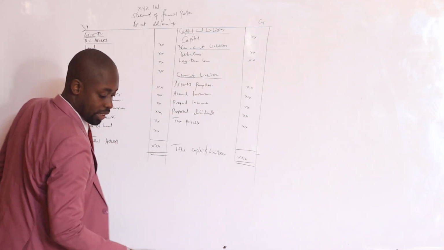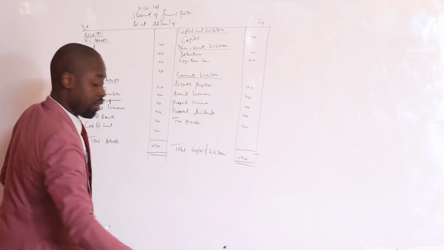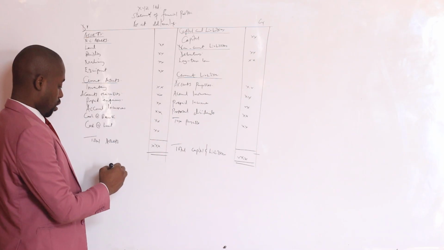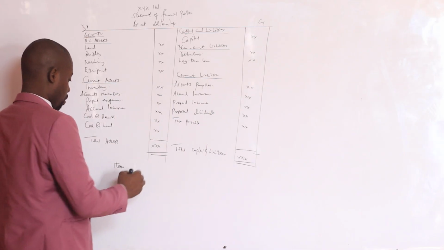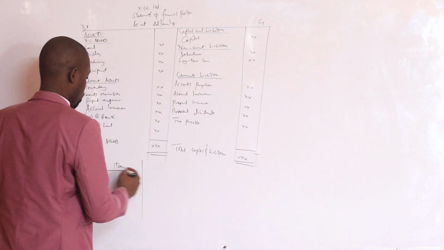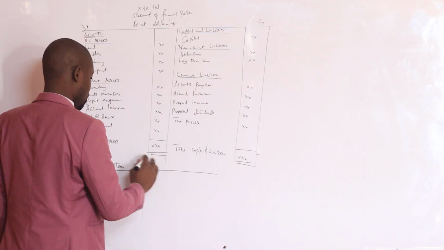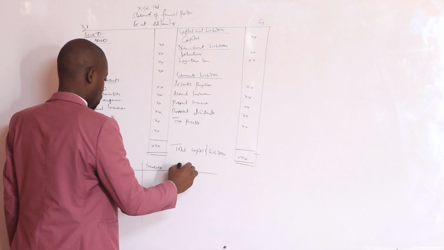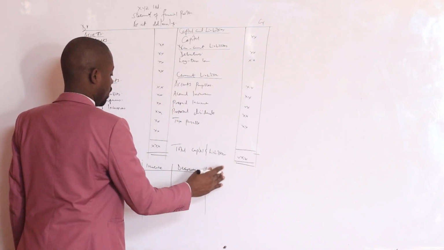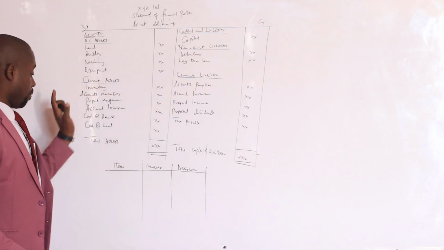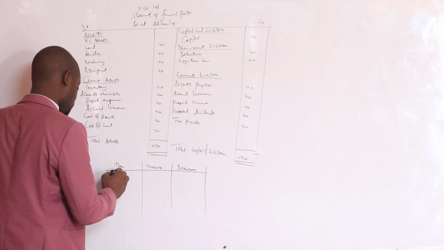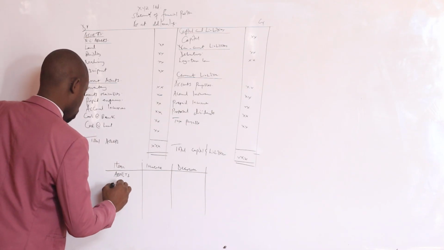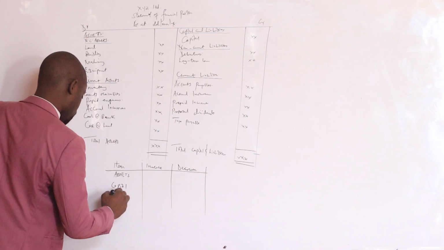Now, looking at our statement of financial position, we can see on the left hand side we have what we call assets. So I'll make a table here of an item. And then we have two effects. We can have increase or decrease. You can have an addition or a deduction in any of them. So on the left hand side we have assets. On the right hand side we have got capital and all the liabilities.